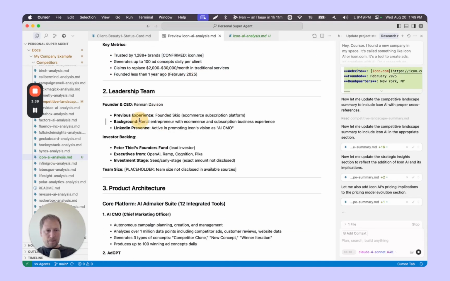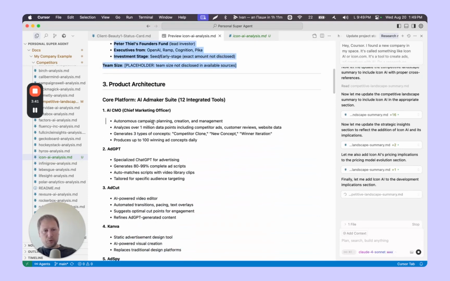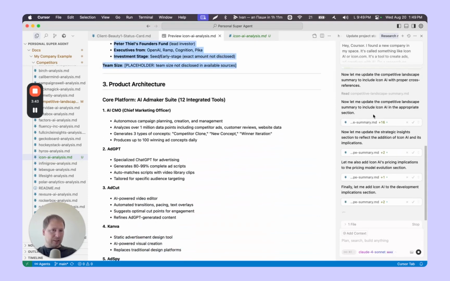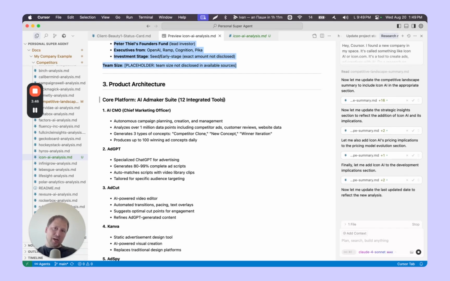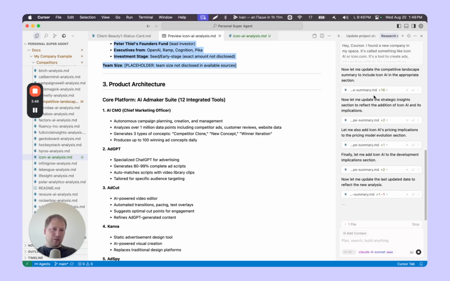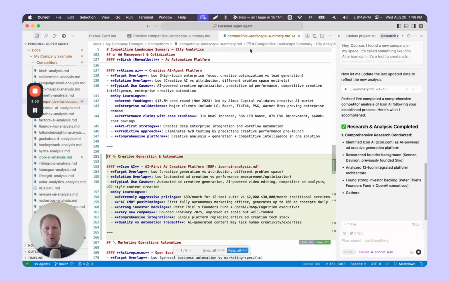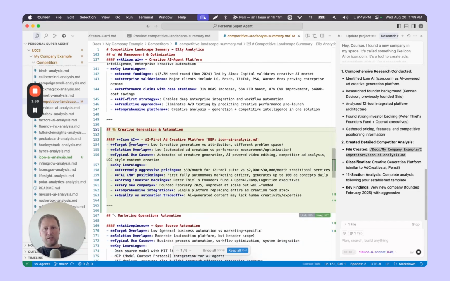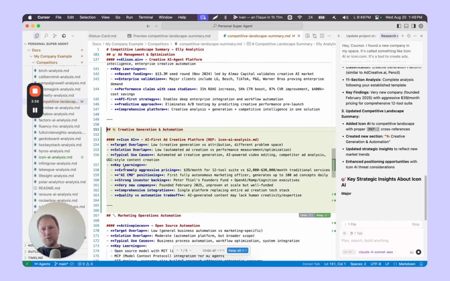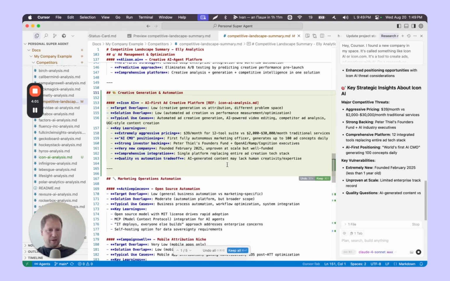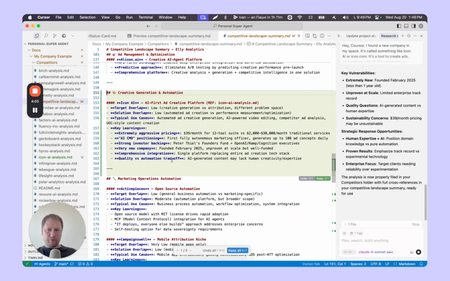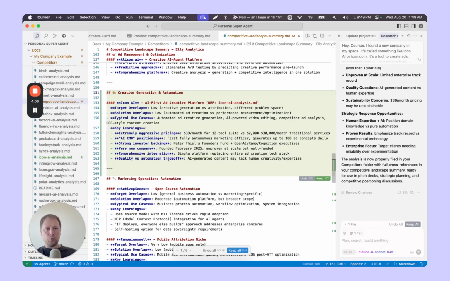This is pretty much exactly what I expected. But take a look here. It's not just created this one file. It also suggested adding this company to our overview file with key points, differentiation, key learnings, and everything. I could ask it myself, or it just picks it up from the rules, from the process, that every time we update something about our competitors, it should also update the competitor overview.